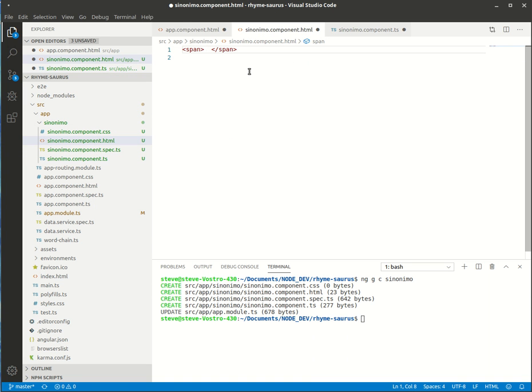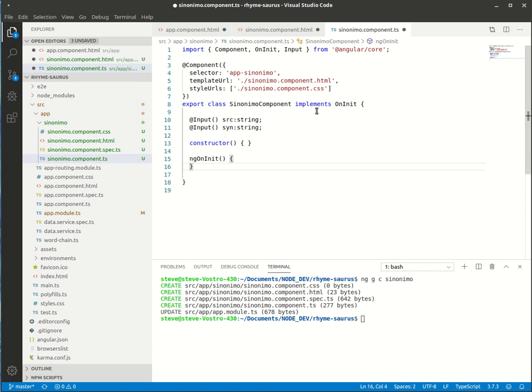For now, we'll just show that particular variable in our class, called syn, which is not necessarily the currently clicked one, but the one as we iterate over the array. Okay, so we've got that set up. But then the question becomes, how do we get the source and syn into the actual class?